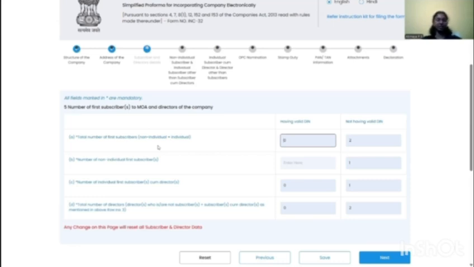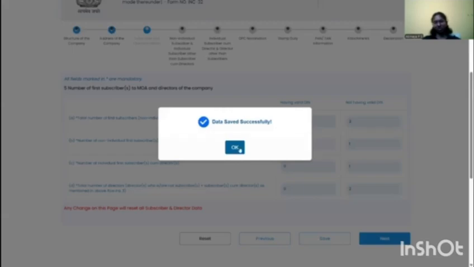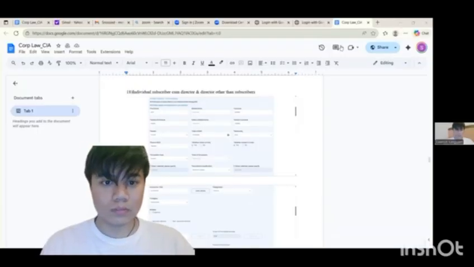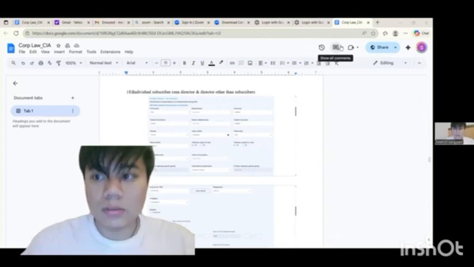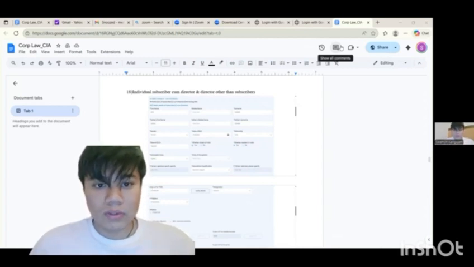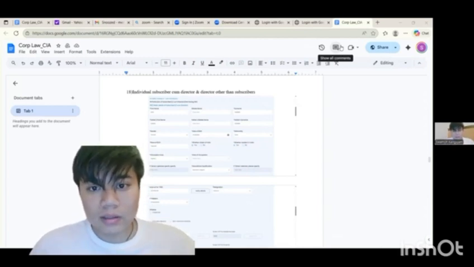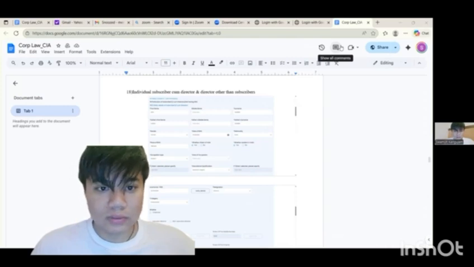The third includes the number of individual first subscriber-cum-directors. You have to save the data and move on to the next. Then the individual subscriber-cum-director and director, then the other subscribers.